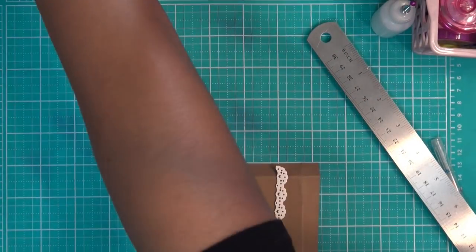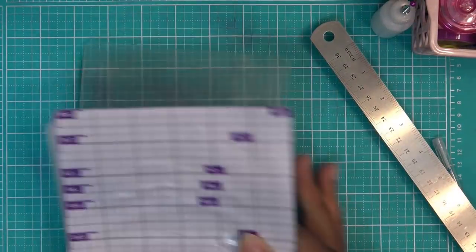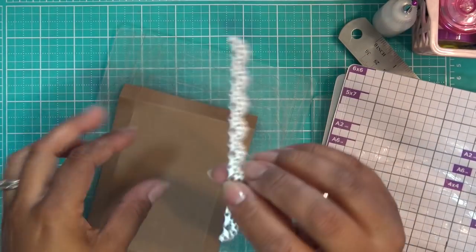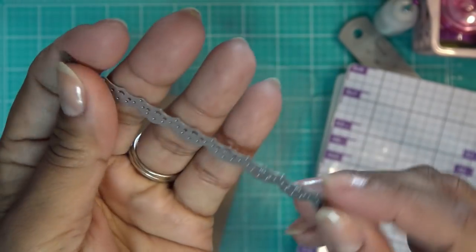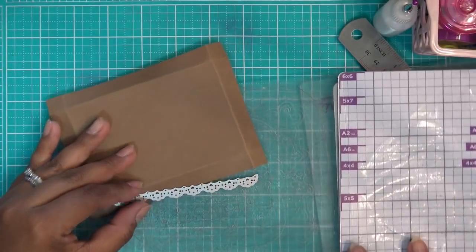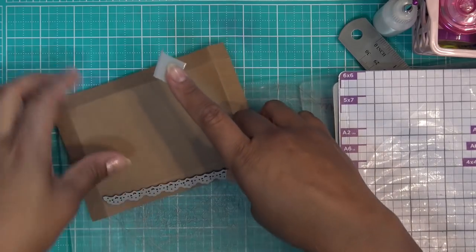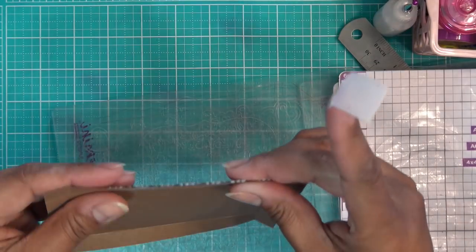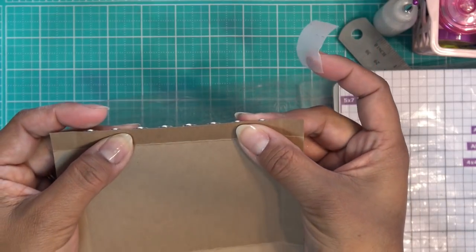And what I'm gonna do is bring over this stuff for the Gemini. And of course you can cut this on whatever you have. So what I'm gonna do is place cutting side down. Cutting side has the little ridges and notches, and the other side is flat. And I'm going to eyeball this. So obviously you have to eyeball it. You have to see where you want to place it and then put some tape. So I'm going to put it on the very, very edge. So you can always turn it over so you can see exactly where the cutting edge is going to be. But basically at the very edge of our paper, right?